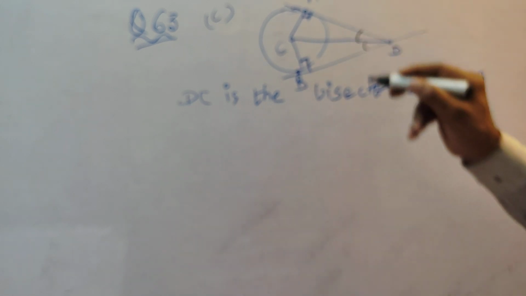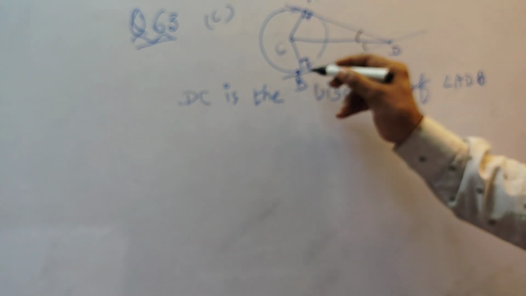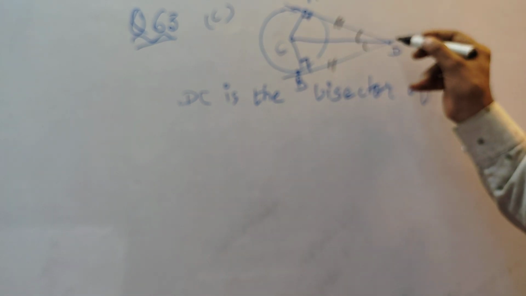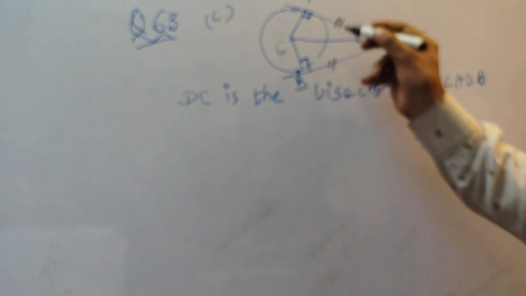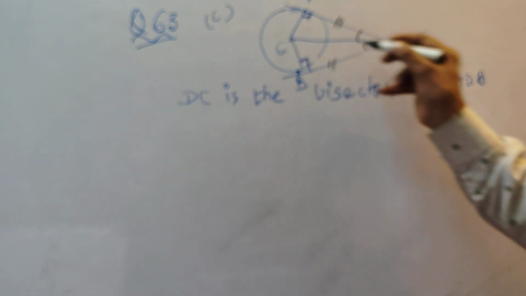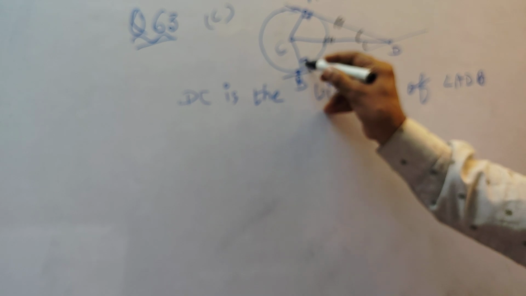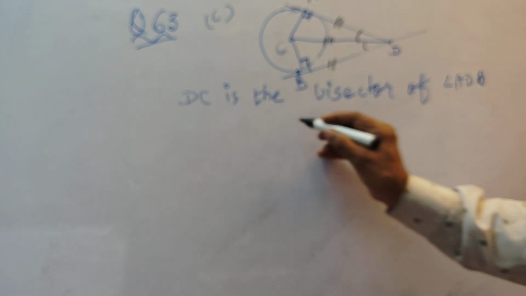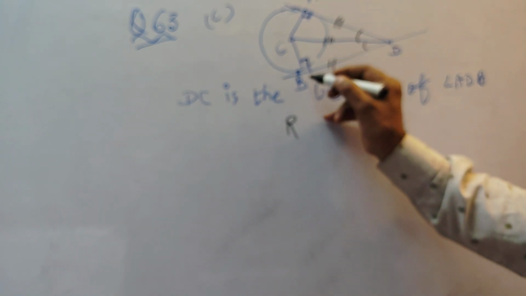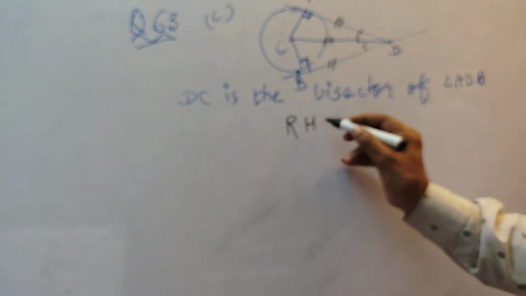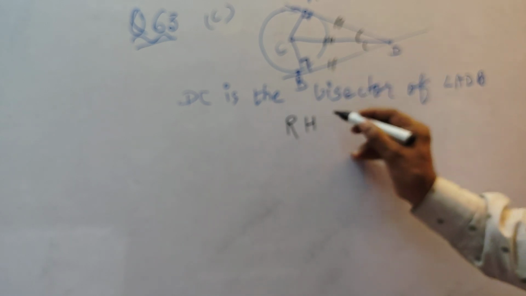Yes, in this case, both the angles are equal. How do we make it equal? These are two tangents. The tangents always have equal length from a point outside the circle. So these two lengths are equal, and this CD is common, and since angle B and angle A are 90 degrees, we can say there is a right angle. This is the hypotenuse CD, and the third one is the side, that is BD.